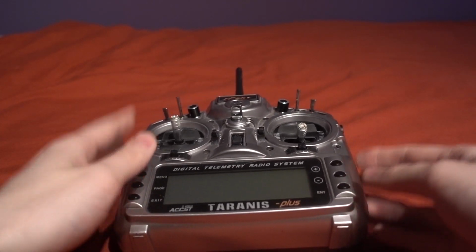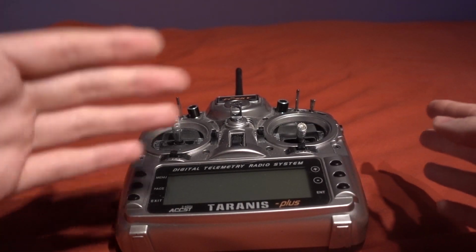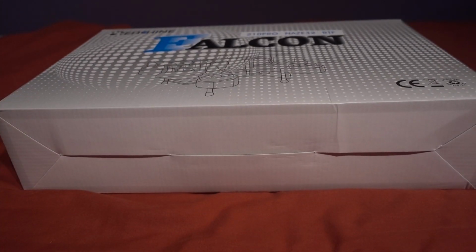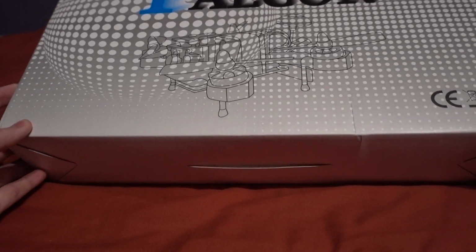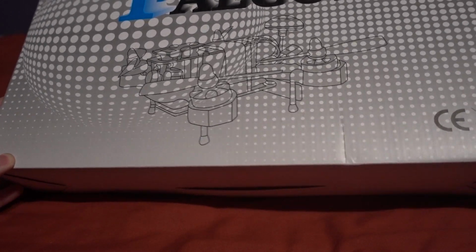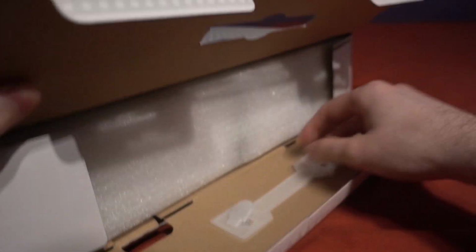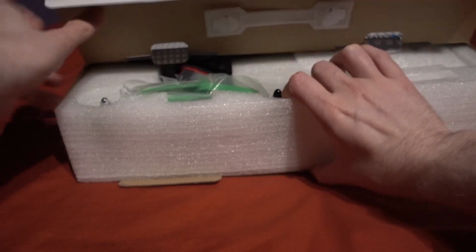So as I mentioned, I've got some things to unbox and show you what is going to be coming up on the channel, so let's get to that. First of all, we have this guy. The box is huge, so struggling to get it on camera here. This is the Eachine Falcon 210 Pro. This is the RTF version with the NAS 32 control board. So let's just take a quick look at this guy, see what you get.